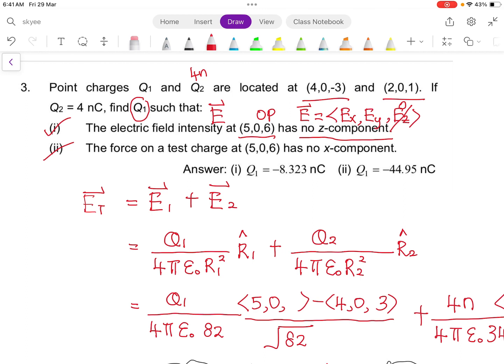So this is the information given. Maybe you have no idea how to start, but since they give you information about the electric field, let's form equations related to the total electric field. Since here we have two charges, Q1 and Q2, we are going to have E1 and E2 to be E total. We add them together. These are the equations for E. I think you are familiar with it, so try to plug in the values that you know.